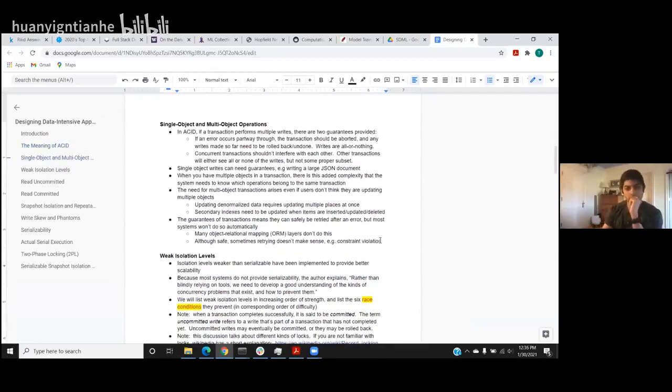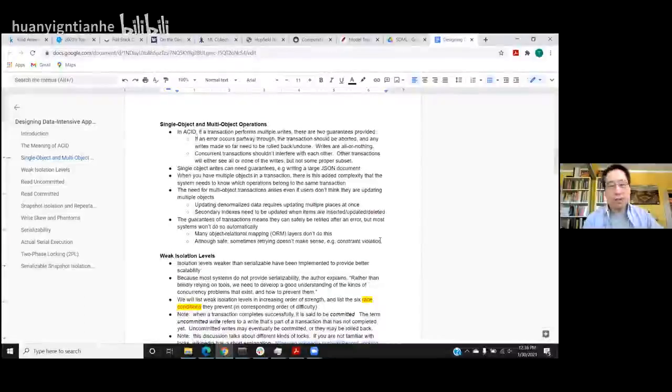All right, there's a short section here that talks about the relationship of multi-object operations and this idea of transactions in ACID. Basically, the gist of it is that when we talk about transactions, we're generally referring to multi-object things, like you do a write to the balance on bank account 1, and then there's a separate entry in your database that has the balance for account number 2, and so you're writing to 2 different objects. But he explains that there are other cases that look similar to 2 different objects, even if they're not technically.